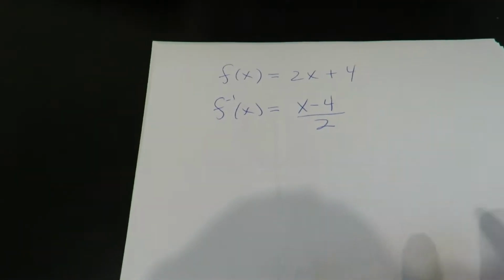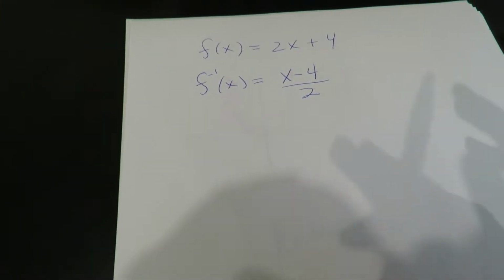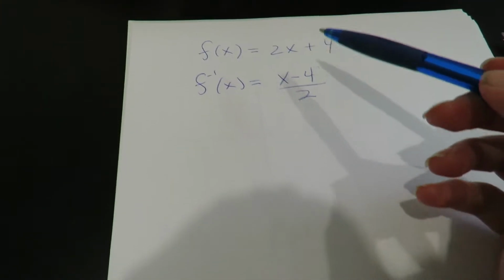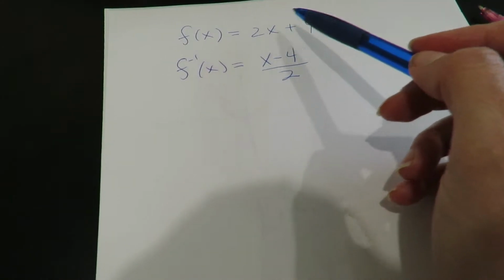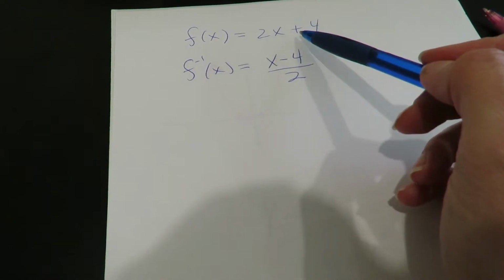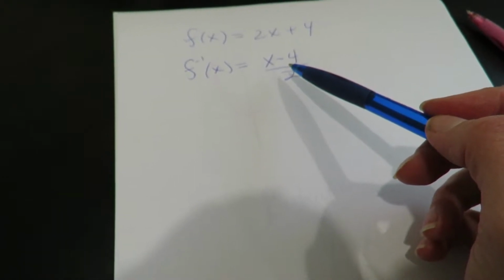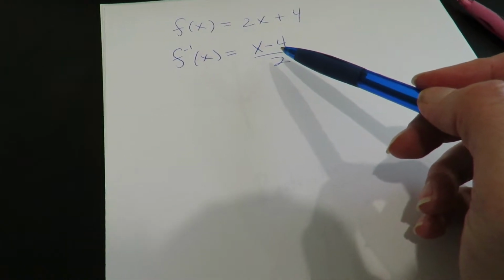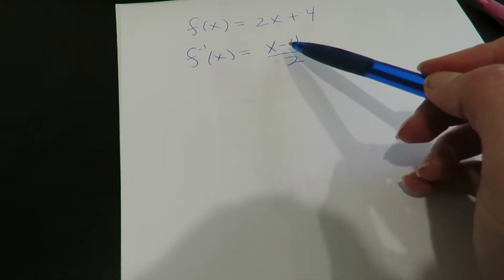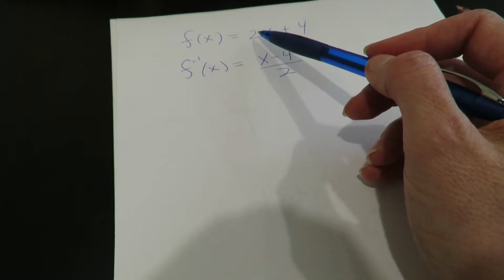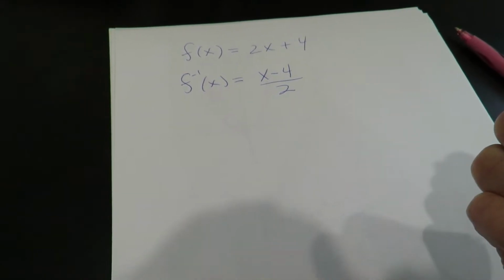Okay. So two things I want to say here. The first thing I want to say is if you're going into STEM, math, science, technology, engineering, one of those, here's a cool observation. Notice the original function was a product and a sum. You're multiplying and adding. You would multiply first, add second. The inverse is the opposite operations. So here we have multiplication, here we have division. Here we have addition, here we have subtraction. Not only is it the opposite operations, it's the opposite operations in the opposite order.